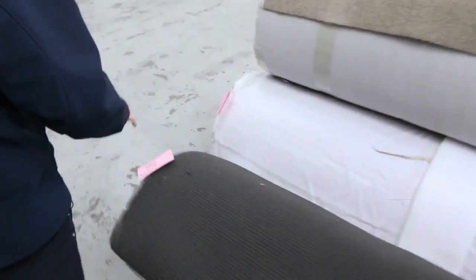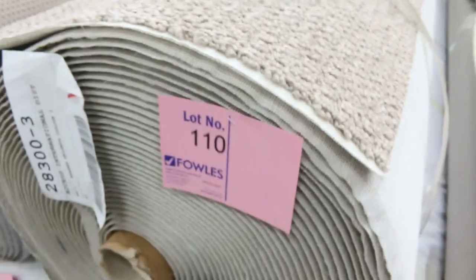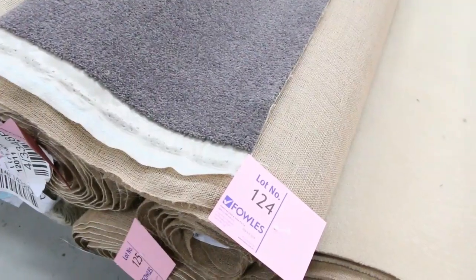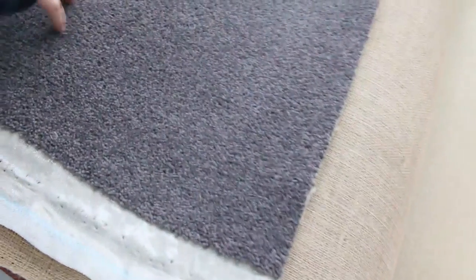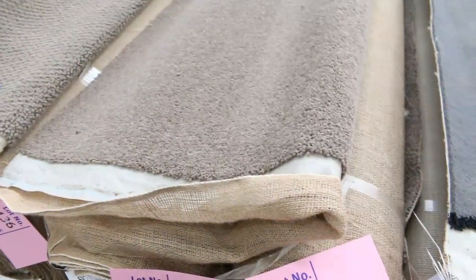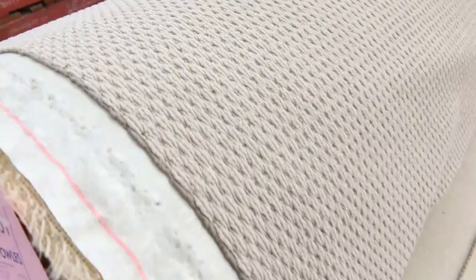Moving to some nice big rolls now — we've got heaps in this week, it's a big auction. There's nice loop pile in dark colours, heaps of cut pile in beige and cream. The textured loop pile is really popular, selling for around $25 to $30 a metre. We've also got some nice wool twist pile — a few rolls in charcoal, giving around 25 to 30 metres. Hard to get wool twist in that colour, looking at around $30 to $40 a metre. There's also a torpy brown colour, lots 132 through to 135, put up together so you can buy any or all. Nice loop pile lots will probably clear for around $25 a broadloom metre.